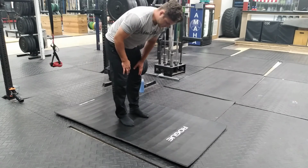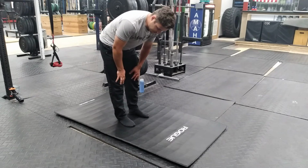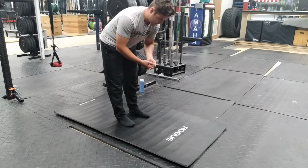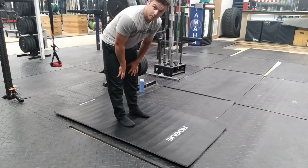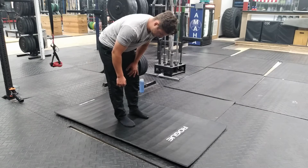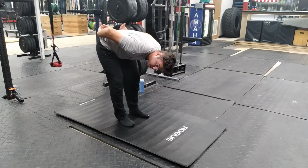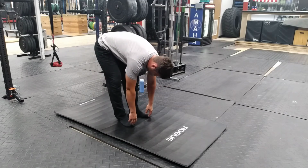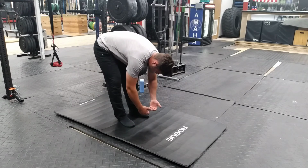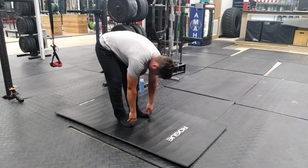This one is interesting because it's like a toe touch, but it doesn't have to be forced, okay? So when I do this, I almost never keep my knees locked out unless I'm feeling really warmed up that day or I've already done it for a couple minutes, then I might do that. But to start, I actually want you to keep your knees slightly bent, maybe even more than slightly. The whole point is that you feel a stretch, a little bit in the hamstrings and a lot in the lower back over time. So you're letting yourself hang down like this. Very simple stretch. You're not reaching. You're not trying to touch your palms or your elbows on the ground. Just letting yourself hang down.